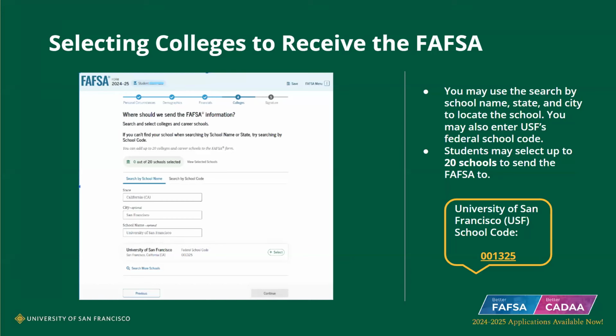But if for some reason the student decides to go to a school that's not USF, that is not on the FAFSA, then at that point you would communicate with the school, of course, and you would go ahead and make the changes to the FAFSA and let them know why the FAFSA is arriving late. But I always tell parents, put your top 20 schools, the ones that are just automatically going to be a top 20. And if that doesn't work, then you'll have to use plan B.